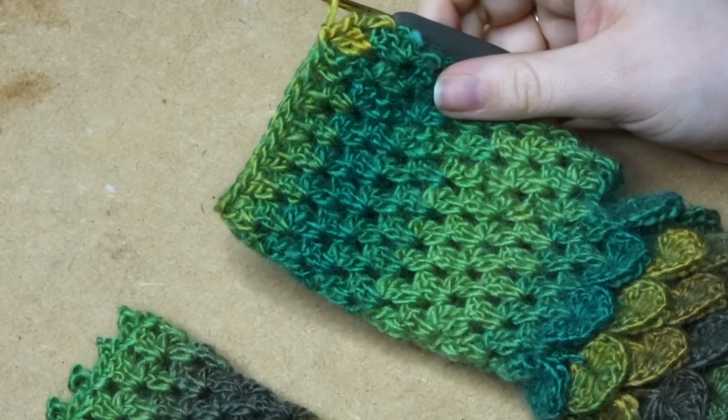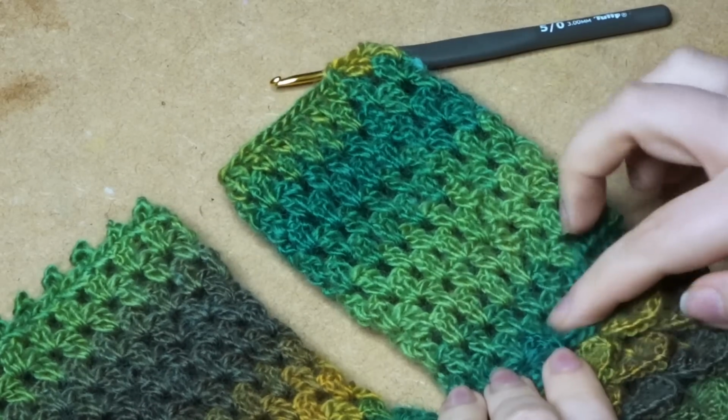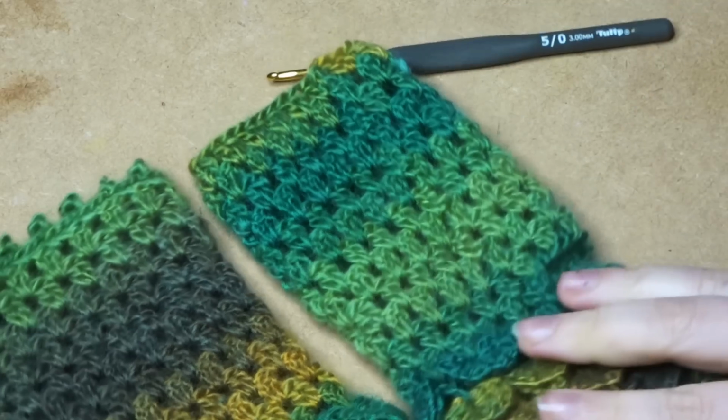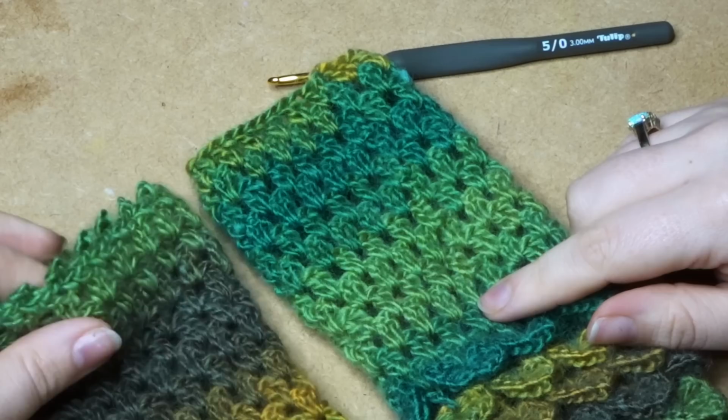Right, so now you've done your 12 rows of granny stitch all the way up, and now we are going to do the little peacock edging, which is this here. So I'm going to show you how to do that. That's really easy.